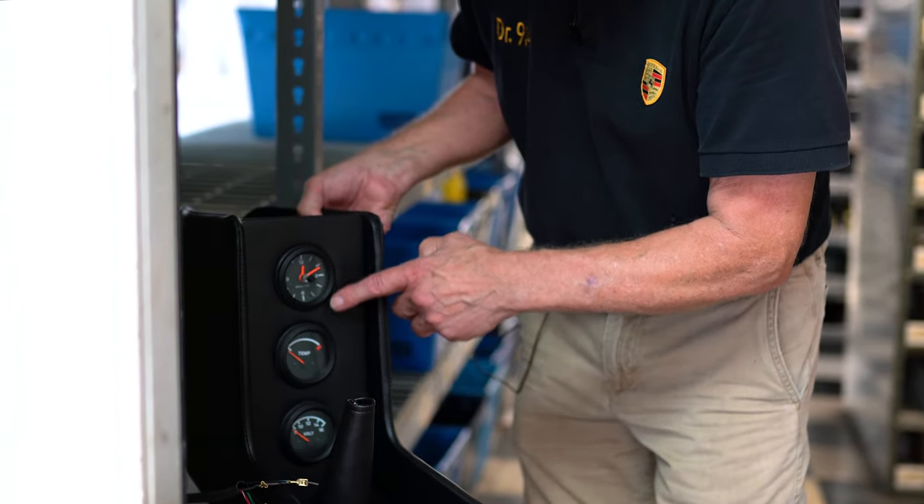And then finally we have a white '74 914 — totally nondescript except for 10,000 original miles. A doctor bought it for his wife who hated it, and she kept opening her station wagon door on it, so it's got some chips on the left side that we leave in there on purpose just to show how people abused poor 914s back then. It does have 10,000 original miles and is breathtakingly perfect and original under the hoods. Whenever we need to see what the factory did, we look at this car. The blank space is where we keep our Ultima Edition Beetle — the grandfather of the 914 — always in there to compare and see where these 914s came from and the heritage of the cars.